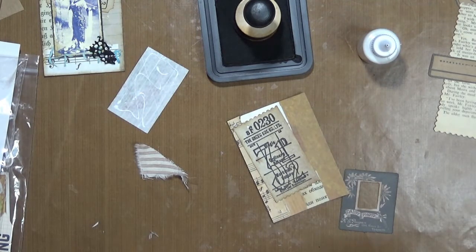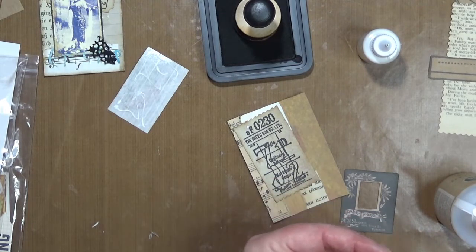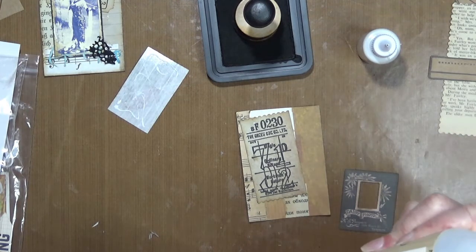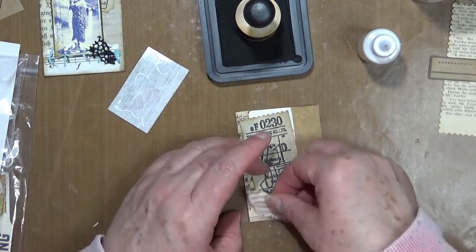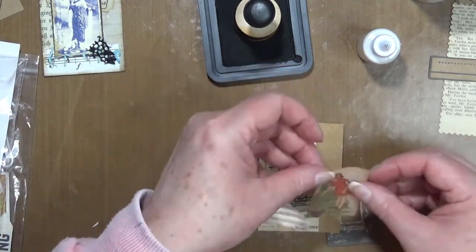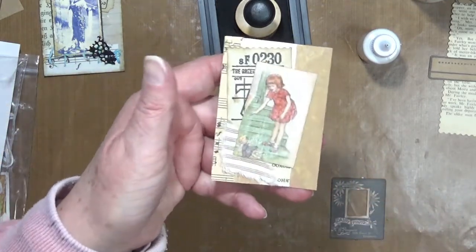I hope everybody is good and getting lots of crafting done and not stressing too much. It's certainly trying times, and as I've said before, I'm not an outdoorsy person who goes out a lot, but even I'm starting to feel the impact of not being able to go places. Sometimes I'll wake up in the morning, it's nice and sunny, and I'll think, oh, where can I go today? And then it dawns on me that, no, you're not going anywhere today. You can go and visit the craft room, but that's about it. So it's like, here's another one.